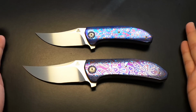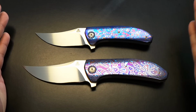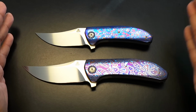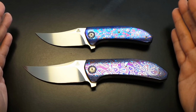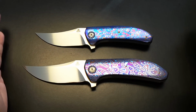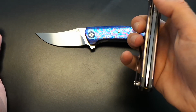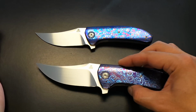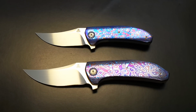And I'm telling you right now, Walter is at a level where I would put him up against the top tactical makers. I consider him one of the top 5 tactical makers out there. He absolutely rivals Rexford, Gus, Lee, Barker. He's at that level, hands down. No doubt about it anymore. His older knives, the original knives that I had, you can pick them apart. They're not issues, but they were 99.9%. These two are 100% perfect. There is nothing, literally nothing I can pick apart.